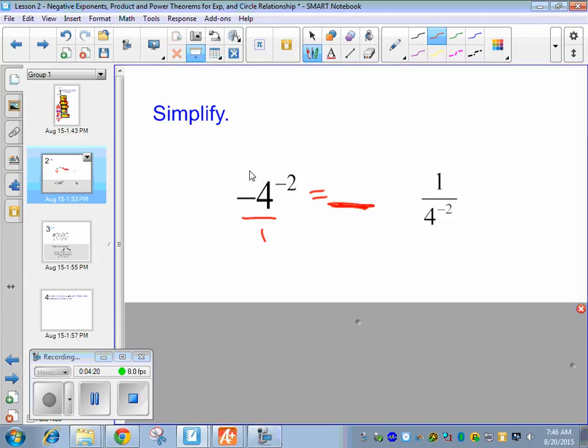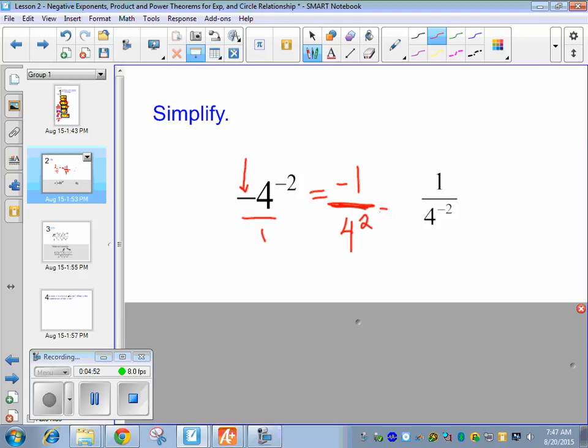Now, when you move it down, this negative sign is not really attached to the 4 unless there's parentheses, and it's inside the parentheses. So I'm actually going to leave the negative on the top, and I'm going to move the 4 down to the bottom, and I'm going to make that a +2. So when you move it down, it makes it a +2. What's left in the numerator, though, is going to be a -1. All right, because you always have to leave a 1 in the top when there's nothing there, plus that negative sign I'm going to leave in the top.